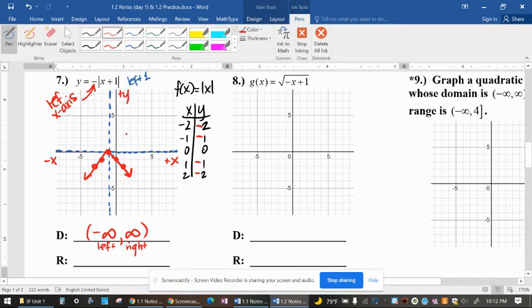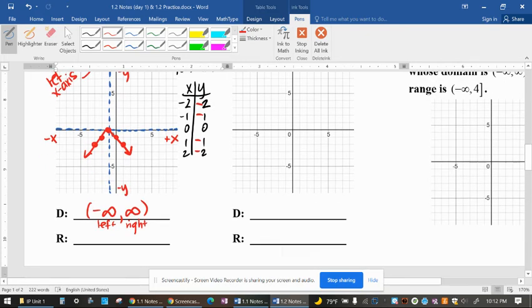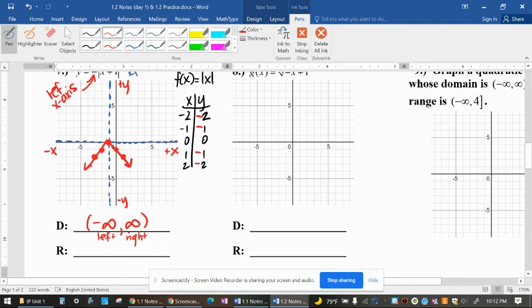Now the range, you have to look at the arrows, right? You always want to look at it from the bottom up, lowest to highest. There are arrows pointing down forever, so this thing is definitely going forever. Oops, that's supposed to say lowest. Okay, so from -infinity to, let's see, does it go forever up? Nope. The highest value is this one, which is -1, 0. But remember, we're talking about the range, so I want to know what the y value is. Range is always y, domain is x.